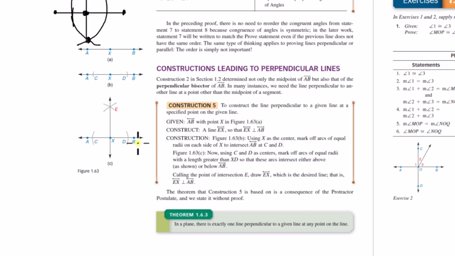And because of that, C and D are equidistant from X, and then E is equidistant from C and D. That forces the line to go straight up and down. Every single point on the line is equidistant from those points, and that's another way of looking at perpendicularity, right? So we're going to learn more about this. We're going to get more insight on why this construction worked as we go through the textbook. I think when we study triangles, it's going to shed a lot of light on this.